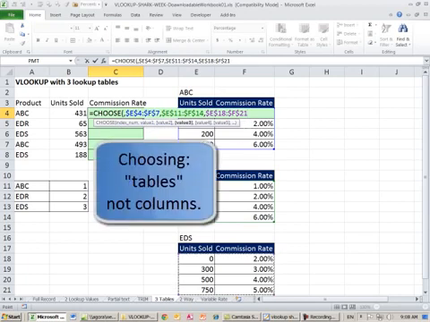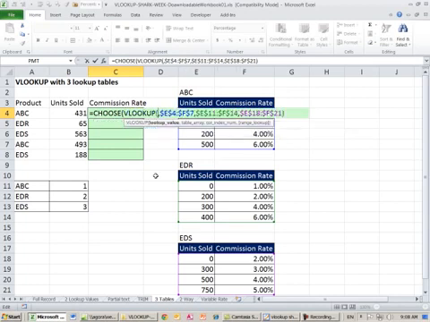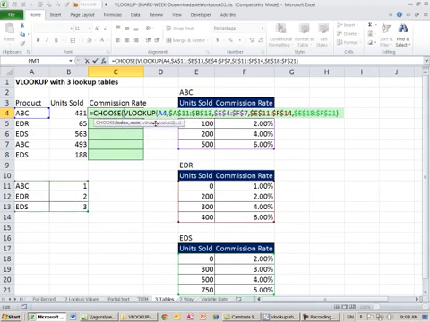But look at this. In this case, we're choosing columns. The order is important. ABC is 1, EDR is 2, and EDS is 3. That's why we have this table here. And guess what? For the index number, we are going to do a VLOOKUP inside of the choose. All right, this is just to get the right table, right? Lookup value, that right there, relative cell reference, comma, the table, and F4. Right now, ABC, VLOOKUP will take this, deliver a 1 inside that, right?